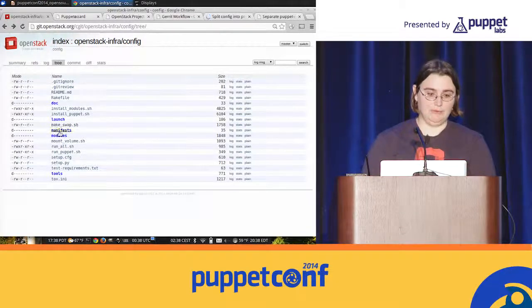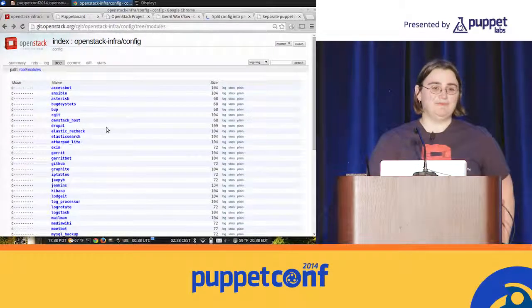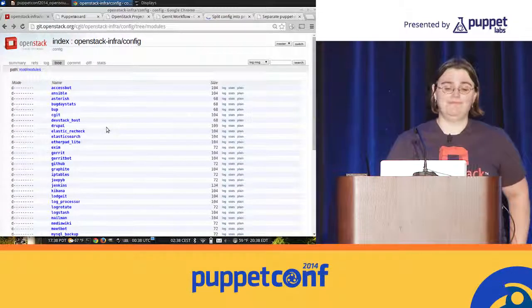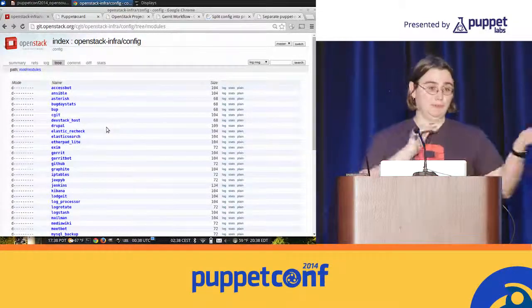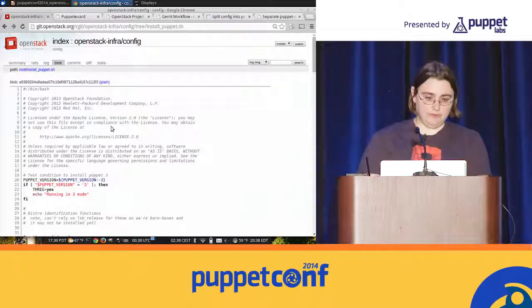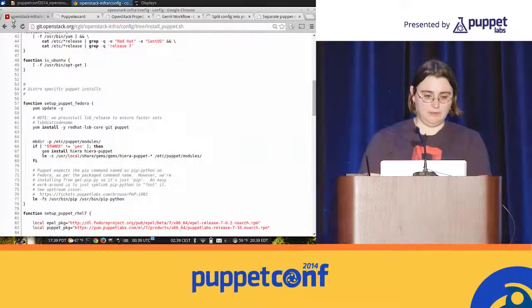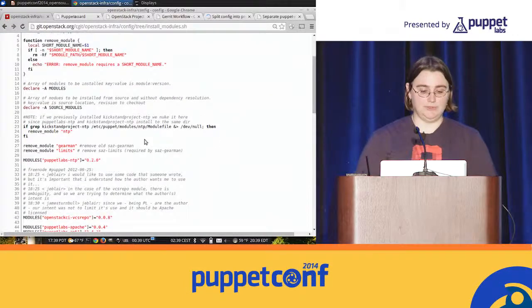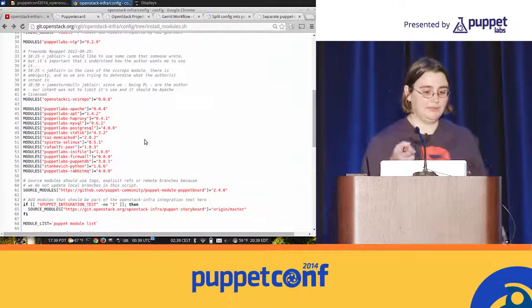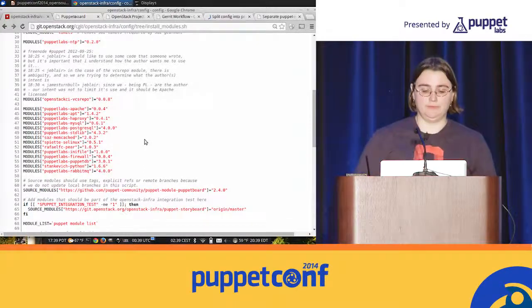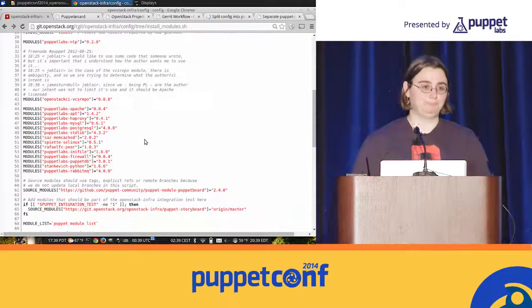If you look under modules, we have a lot of modules. These are either ones we wrote or ones we forked. Bad us. So we're trying to split these all out. But then we also have ones that we pull directly from wherever they live. So I think it's the other one, yeah. Oh yeah, install modules, of course. So this will list all the modules that we're pulling. So these are actually pulled directly from where they live, the source.